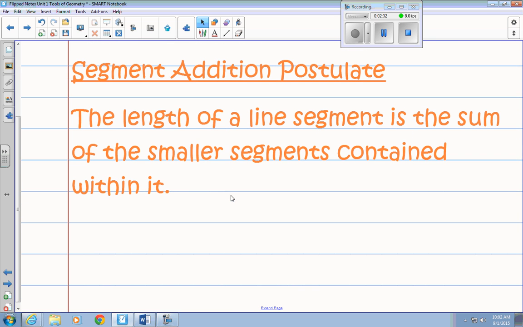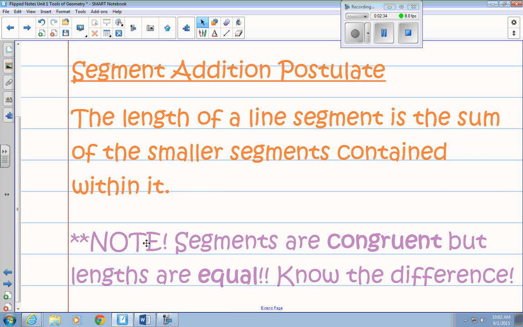The last thing I want to talk about is this difference between congruent and equal. They mean almost the same thing, and so sometimes we use them almost interchangeably, but that's actually not 100% correct. Congruency, or the idea of two things being congruent, refers to a figure's shape and size. So we can say that two triangles are congruent to each other. We could say that two line segments are congruent.